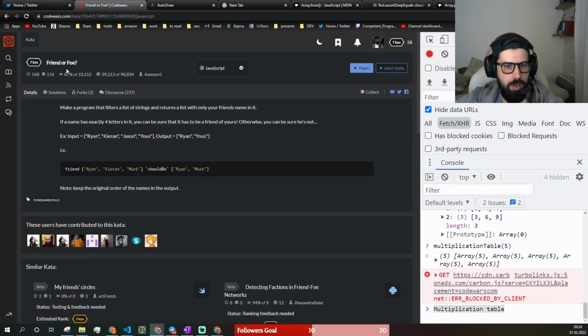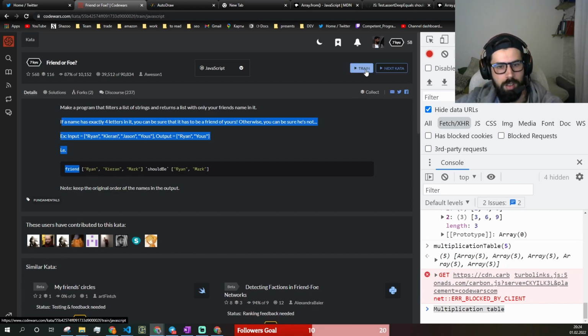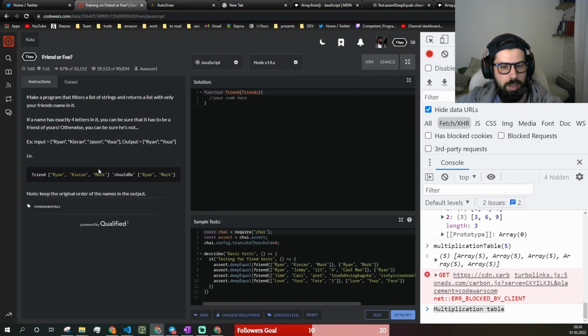Friend of who? Make a function that filters a list of strings. Okay, so what friend should be?